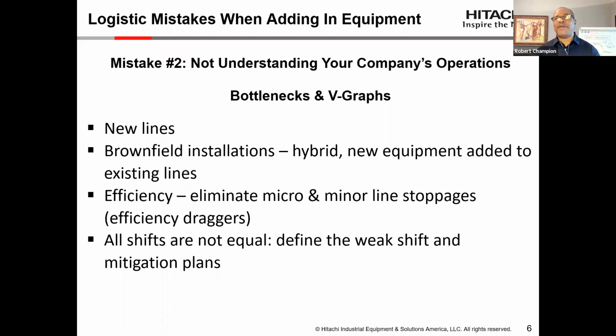So Peter, we talked about people. People are important, internal, external. Yes. Okay. Now in operations, what happens in operations really is understanding what you're planning to do, and are you doing it, and do you have methods in place to gauge it, right? So I'm not going to get deep on tools, but do you know if your line's running well or not running well? So let's look at new lines. There's going to be a lot of new lines coming on board today because the market is driving for variation of SKUs, product styles, and desires of the market. But brownfield, there's more installations than there are on new lines and new facilities. So how do we address those hybrid situations so that we can have efficient operations and be able to deliver the cost goals and profit goals that we want?